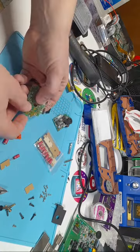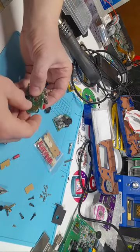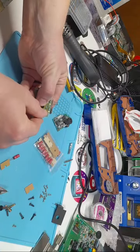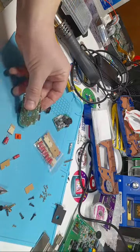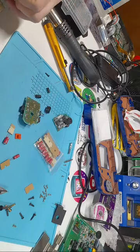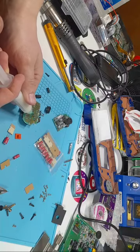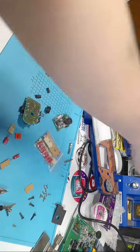Now, you can put it down and solder it like that. However, if you are having a hard time and it keeps falling out while it's pushed in, just kind of bend these legs out a little bit. It'll just kind of bite in there and grab. So again, using a little bit of flux. Again, not absolutely required, but super helpful, and it definitely makes better solder joints. So I highly recommend it.